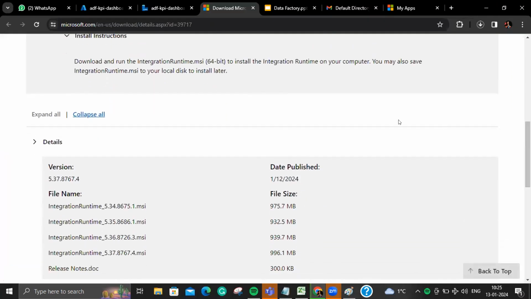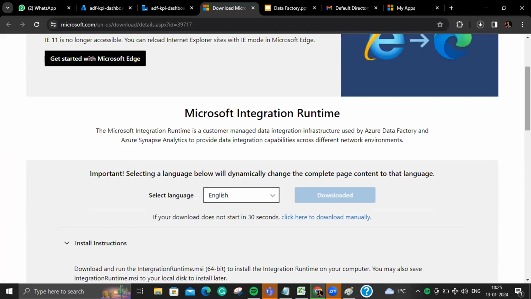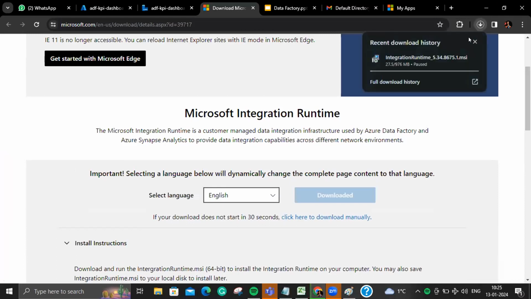So here we will install this particular software. Suppose I want to move the data from my computer, I will install the software on my computer. But suppose Anurag says, hey Abhishek, can you try to pull the data from his computer? So I will give this link to Anurag, and he will install this software on his computer. Once he installs it, he will say, yeah, I have installed it. Now I will show you the procedure after that.